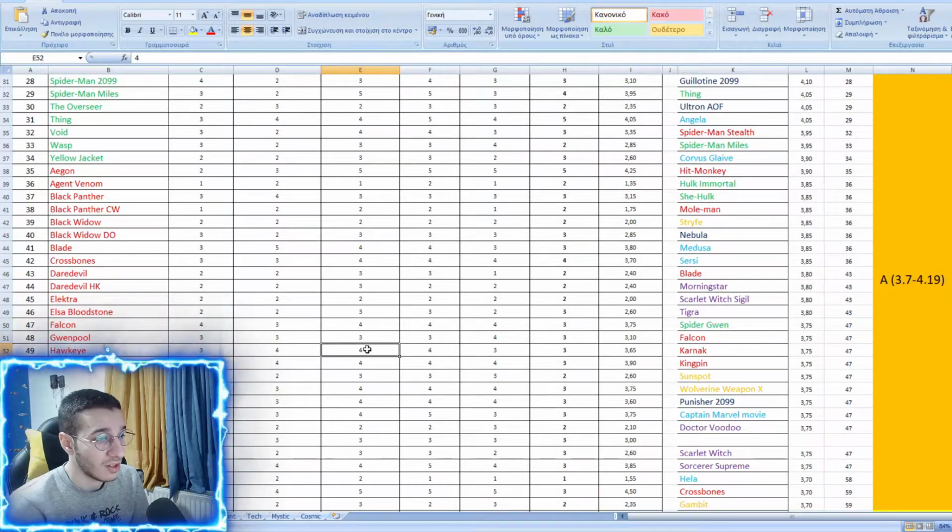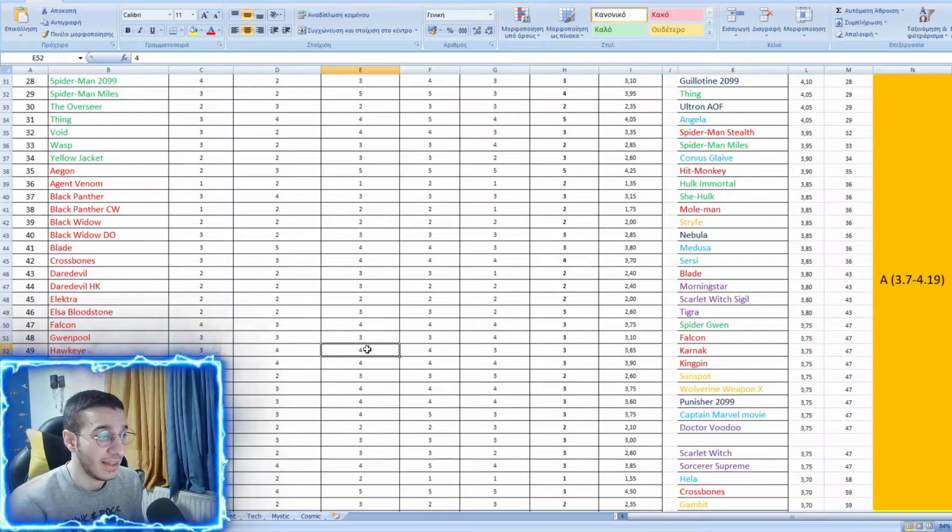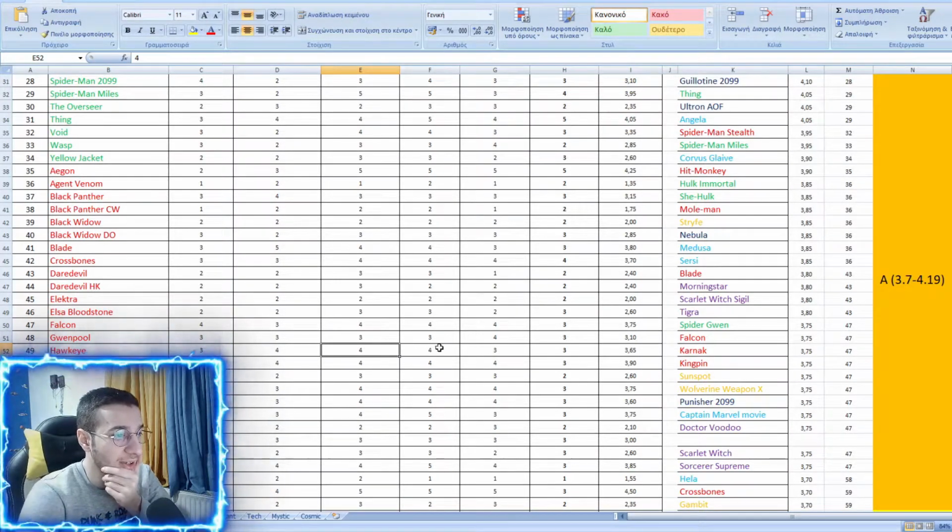And my favorite synergy is with Nick Fury, because I can use him with Deadpool X-Force as well, and remove both bleed and poison when using suicides. So I love using those synergies with Hawkeye.